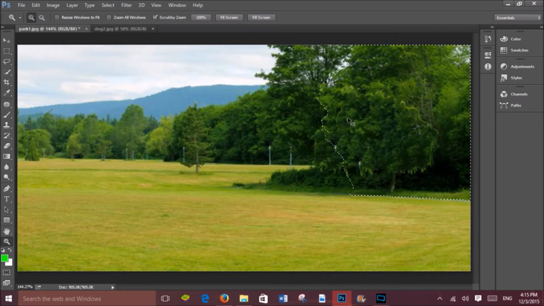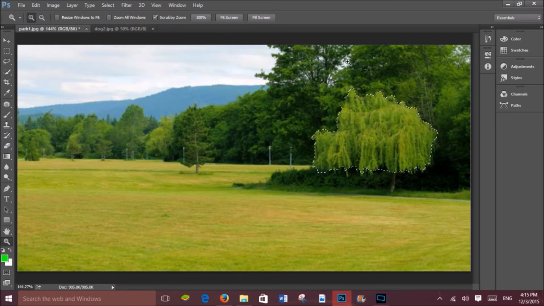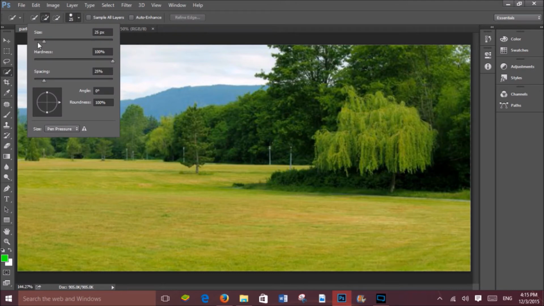So, undo. Yep. So now let me just undo this too. Now let's select it in a better way, because that was not zoomed and I could not see it properly. Now as this is zoomed, wait a second, let me reduce the pixels of the select tool. Let me just make it half. 14 is fine.